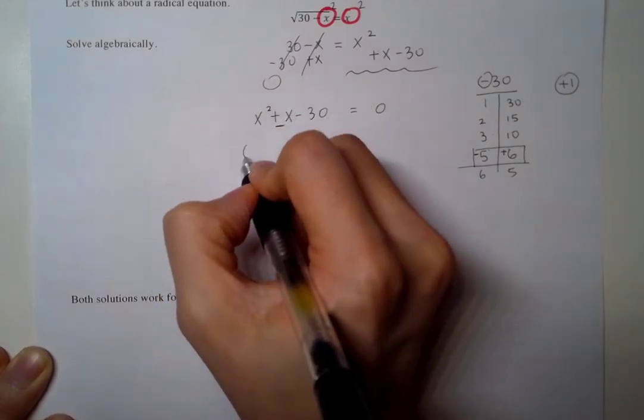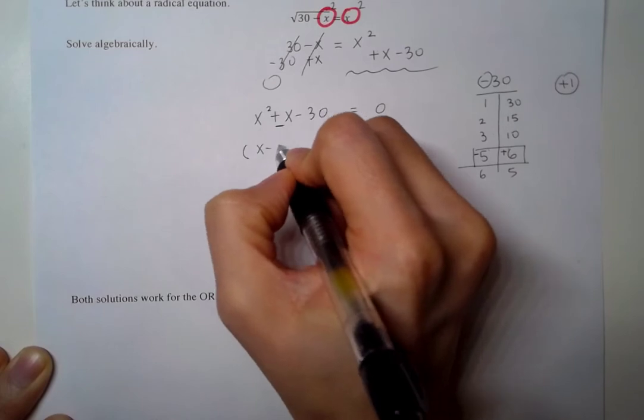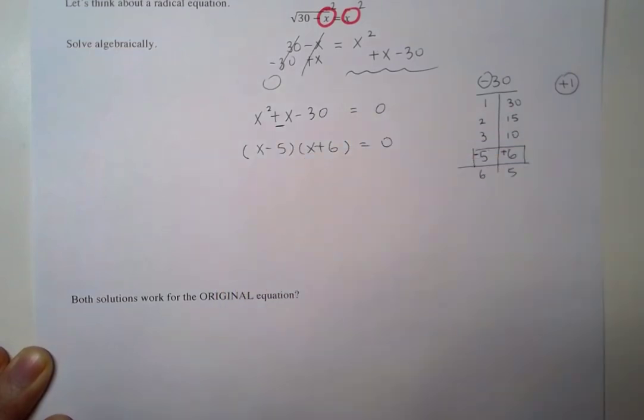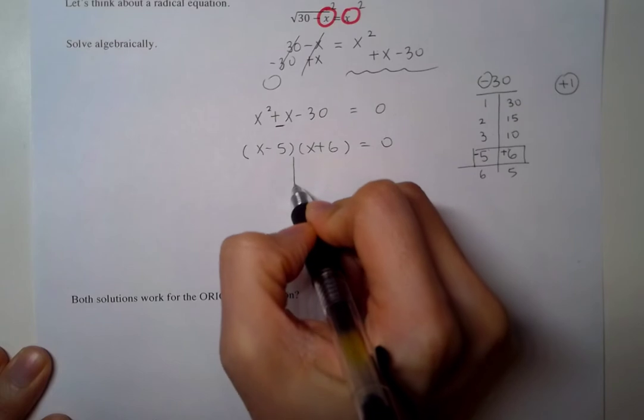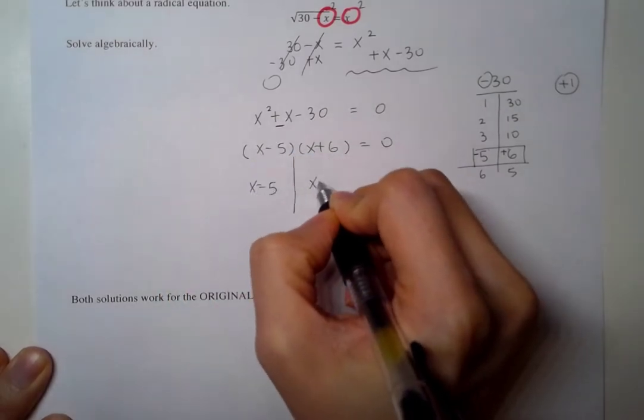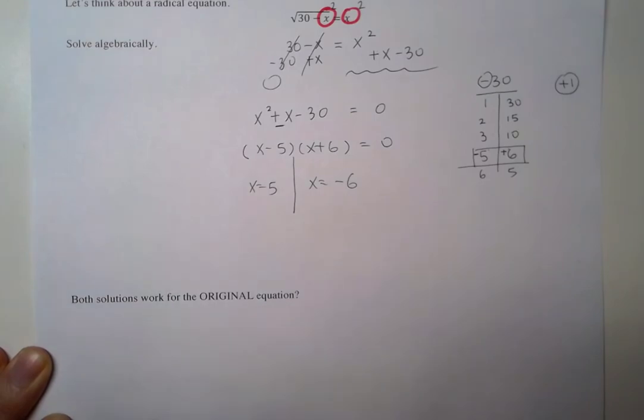So this one, you can factor that. x minus 5, x plus 6, like that, right? And then you need to get zeros from both. So from here you get 5, and from here you get negative 6, right? So we're done, right? We solved this radical equation, but we are not done yet. We have one more step, all right?